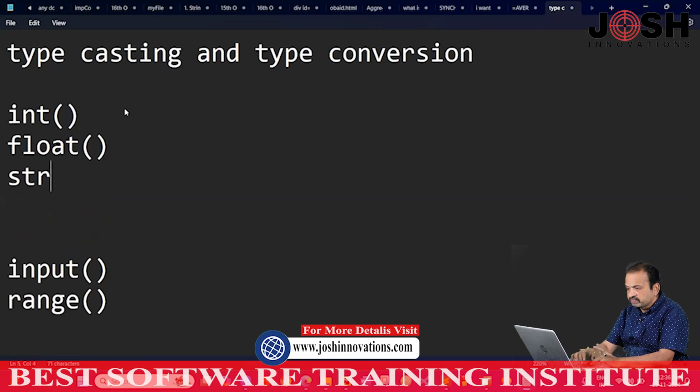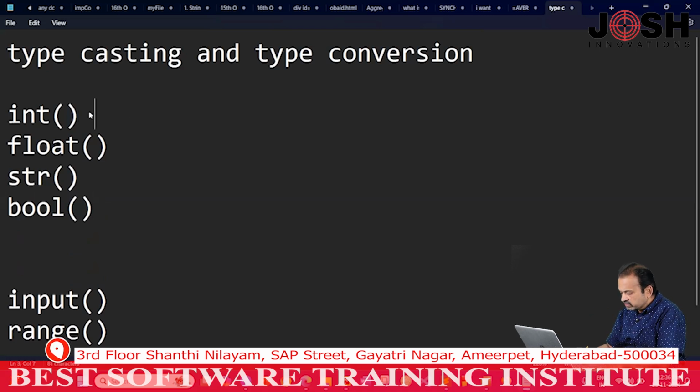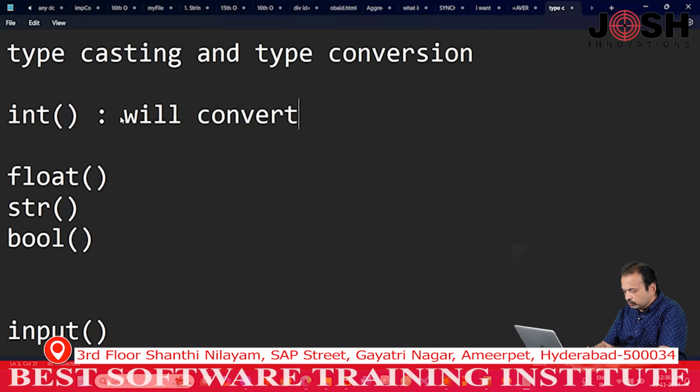We have the str function, which converts any data to a string, and the bool function, which converts numbers to bool. The int function converts from any data type to integer data type.